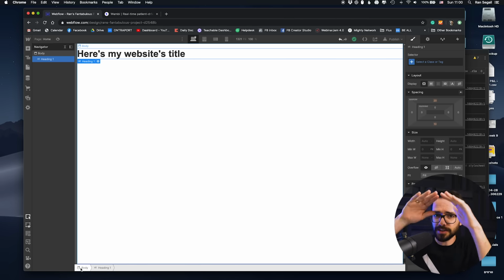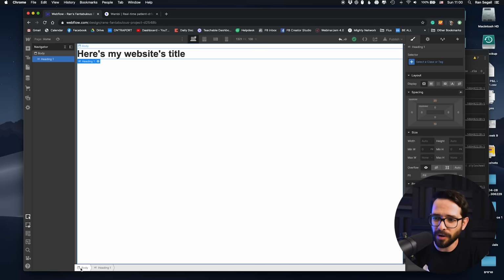So we have the biggest box on the page, which is called the body. And inside it, we now have one which is called heading one. Headings are basically telling the page that this is a title. As you can see, it automatically made it big. Now, the reason that this is at the top left is that the way the browser reads a page is more like a Word document, where you get started at the top left and you write down to the bottom, and not like how we see things in Sketch or Figma or whatever, where it's a canvas and we move things around the canvas.